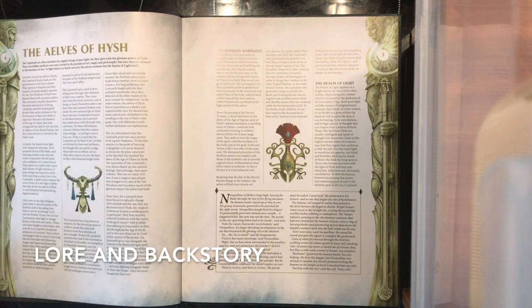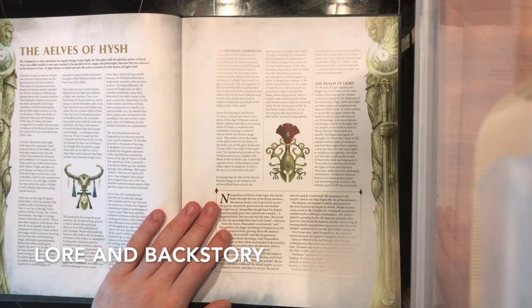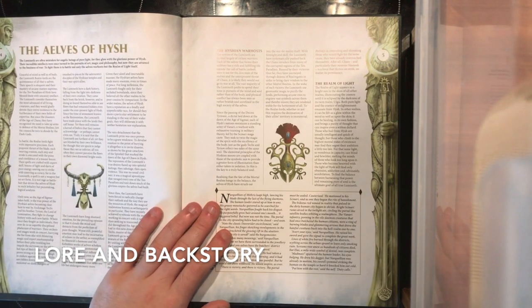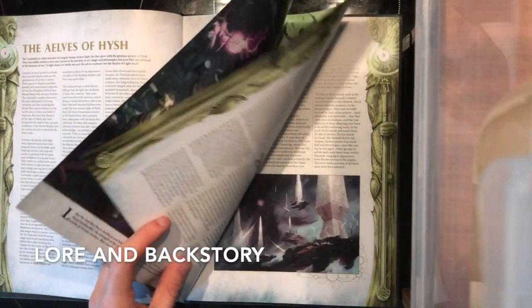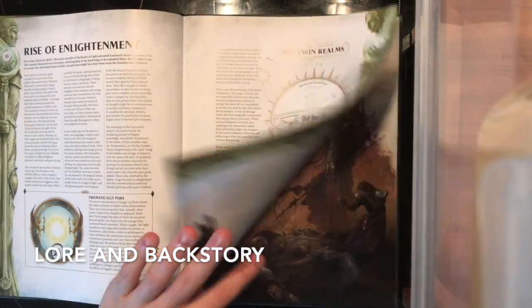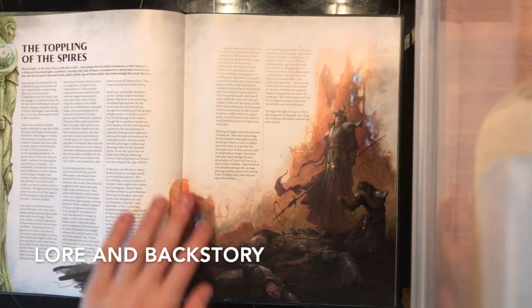And Tyrion and Tekklus were quite happy with this. The Lumineth went on to settle all of Hysh, eventually. But the Lumineth of the past, of the Age of Myth, are not the Lumineth of today. Not really. And that's because of an event known as the Spirefall. The Okari Dara, as the elves call it.